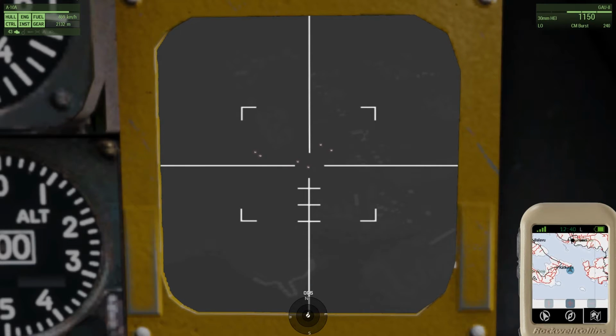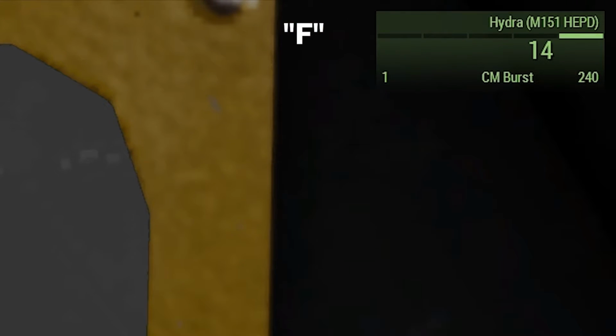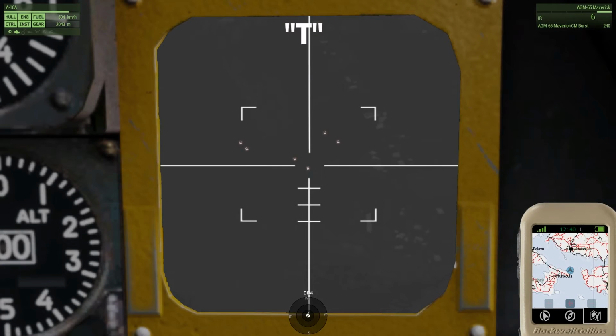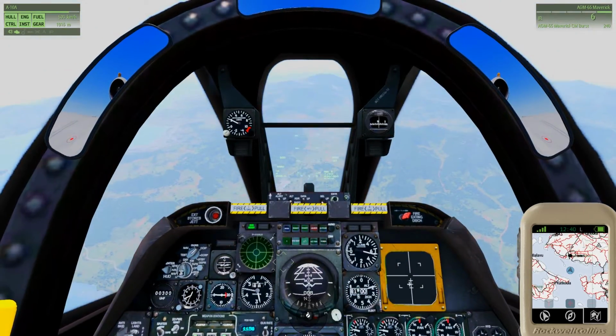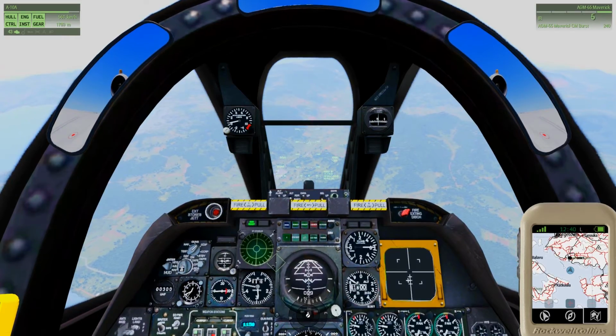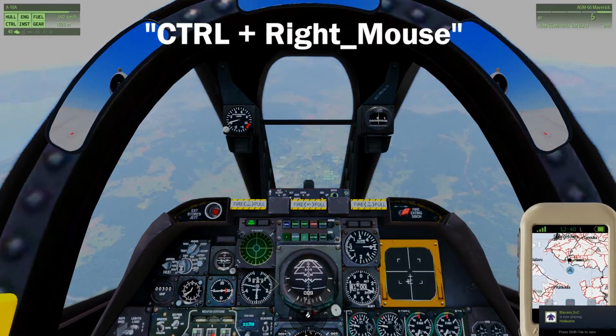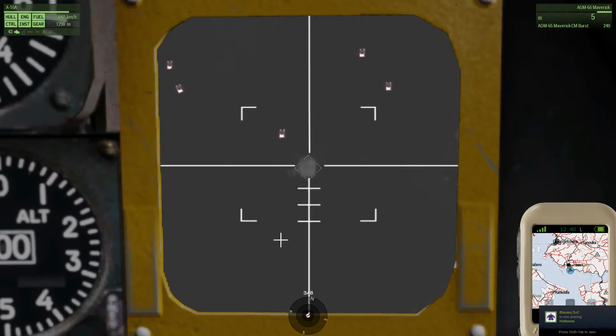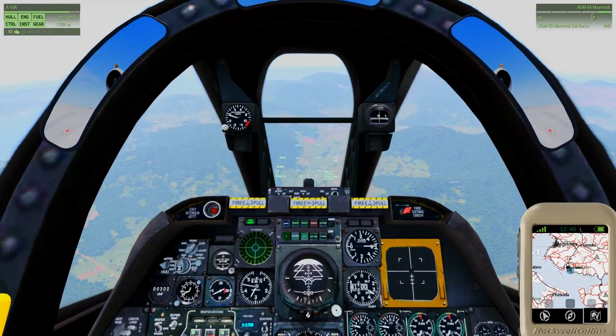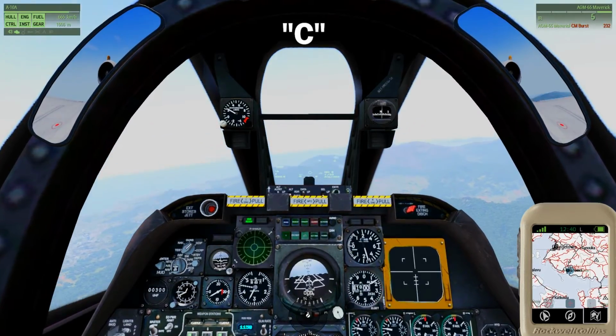Once a target is being tracked, I can then press F to select my weapon, my ordnance, Maverick IR, press T, then come into my normal view, and I will hear tone. Once I hear tone, I fire. I can even look at it through the gimbal camera view to see if my missile hits, and it does. So let me wave off and flare as I do so.